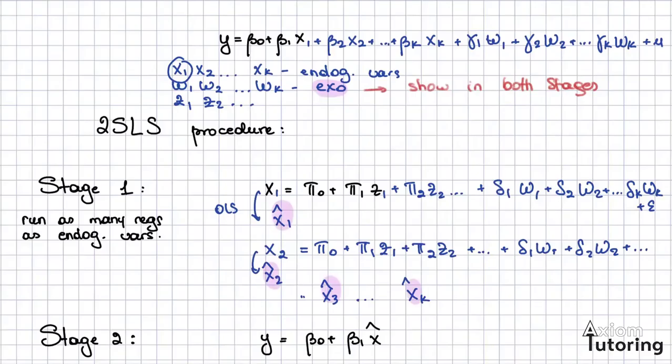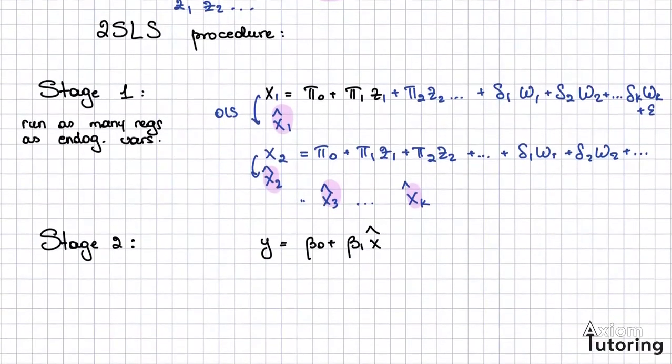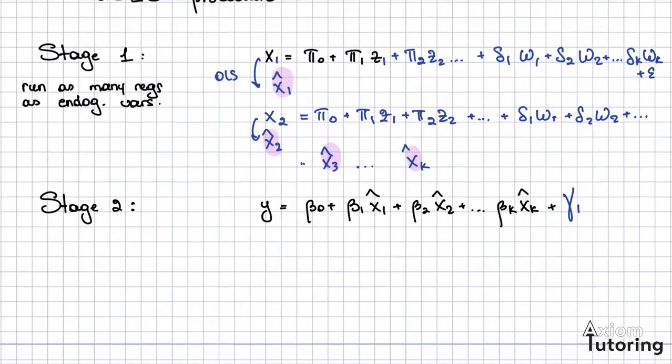So after we've run this many regressions on stage 1, then we can move to stage 2. And it becomes a little bit clear what the pattern is now. So if in the simple case we only had y equals b0 plus b1 x1 hat, now we're going to have b2 x2 hat, and so on until bk xk hat. And we're going to reintroduce again all of our control variables. So since we used gamma 1 in here, W1 plus gamma 2 W2, and so on.